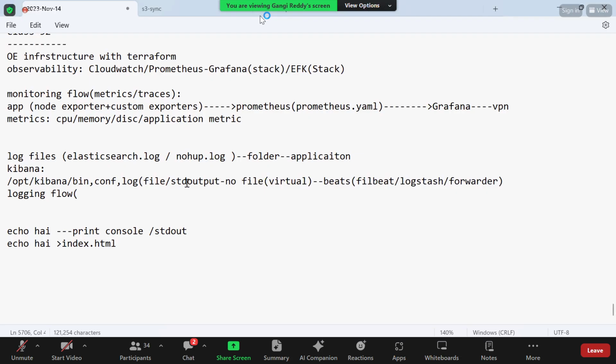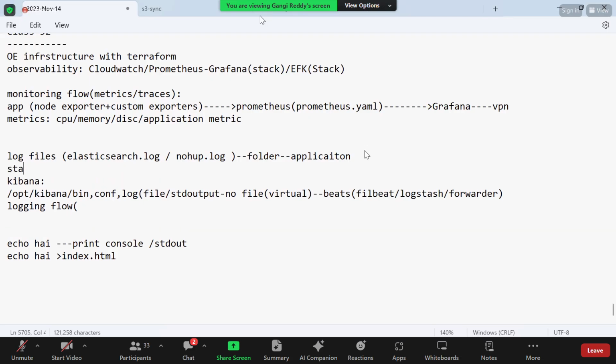The developer will write this code. Writing to standard output is not at all your job, but your job is to capture those logs. So sometimes a developer will come to you: I have an application, can you send these logs configuration to Kibana? I mean to say, they'll ask, I want to see it in Kibana. The first question you should ask them: are you writing the log into a file, or into the standard output? Based upon that, you have to configure it. When I say log, two things: logging into a file or logging into standard output. That is very important.